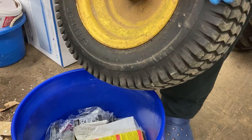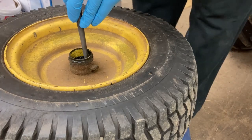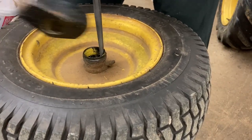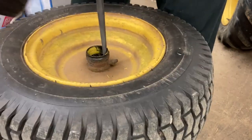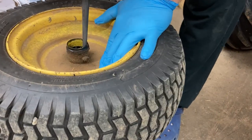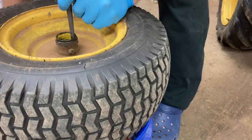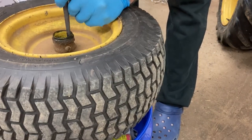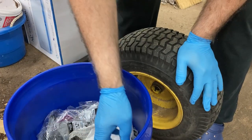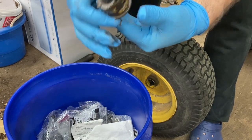One of them. And let's do this on the other side. Get it where I'm supposed to get it, evidently. There we go. Yeah, what I did is I run that punch down right through there. That's where the grease gets by on these bushings.